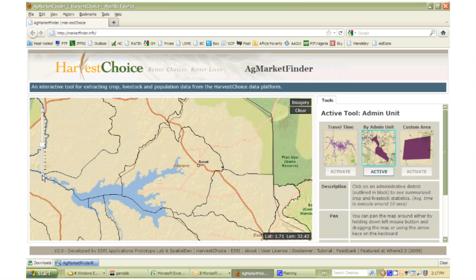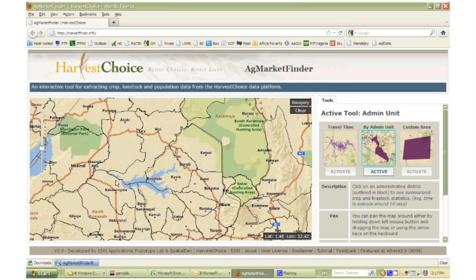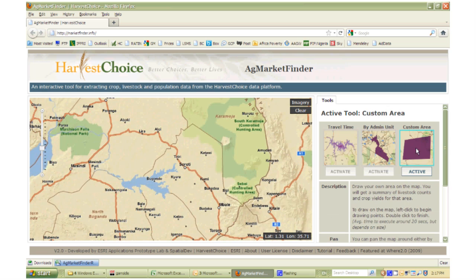Let's zoom out a little bit again now from here. And let's think about the third application here, where what we want to do is define our own area. We have a project that we're designing, we have a catchment area that we think is of relevance to us, and we want to know within that area what is the total number of the crops, people, livestock within that. So let's say projected area is around Misindi and around Murchison Falls National Park.